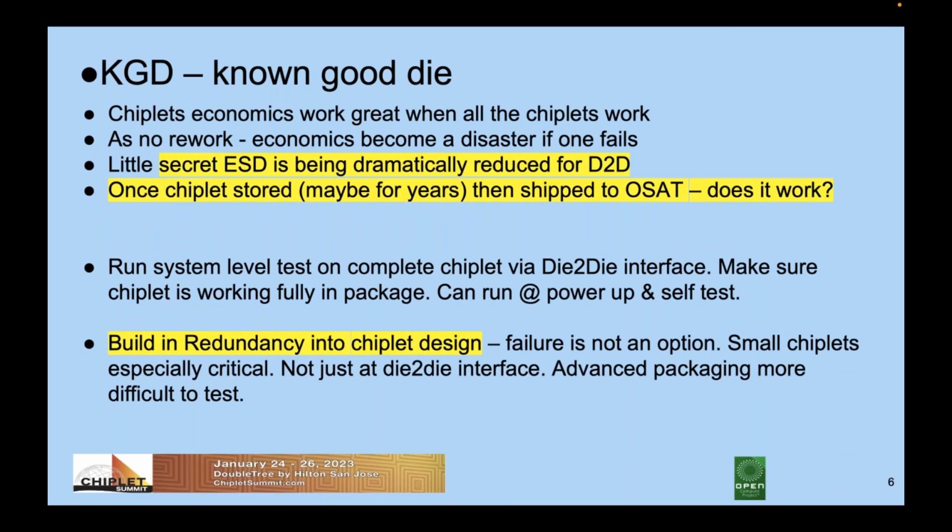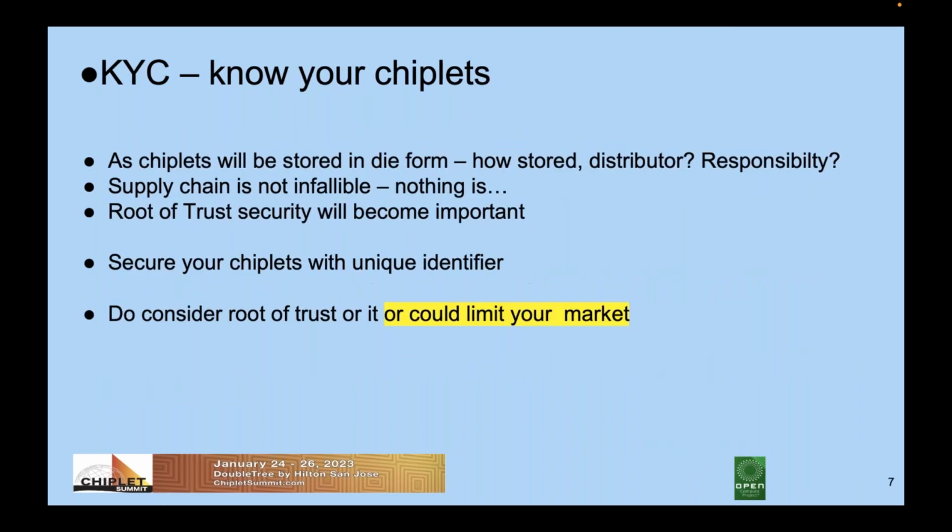So obviously this is a big issue for the market that we all understand about known good die. When is it a known good die? What happens with the supply chain? Who's responsible? Let's say the die is stored for many years and then it's shipped to the OSAT. It's less of an issue, obviously, when you have a closed system. I think it's a huge issue as you go to an open system. And I would say building in redundancy, particularly in the smaller chiplets, is critical, because it's really tough to rework any of this stuff and fix it in the field. And we all understand the concept of the $5 chip killing a bunch of other $50, $100 chips, right? And nobody's got a good answer for that.